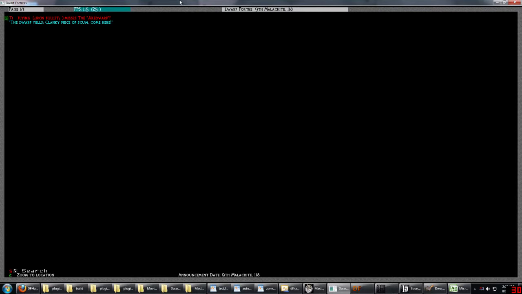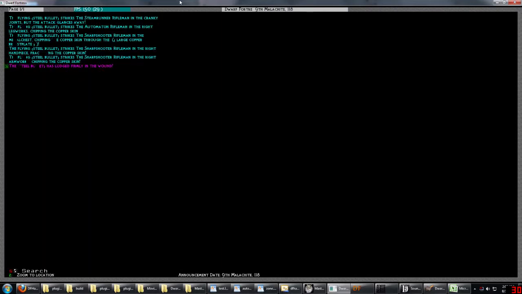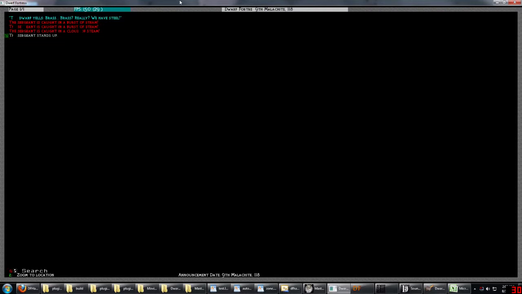Clanky piece of scum, come here. That's not him. I don't know what happened to him. What'd the other one say? Brass? Brass? Really? We have steel. Actually, you have volcanic.